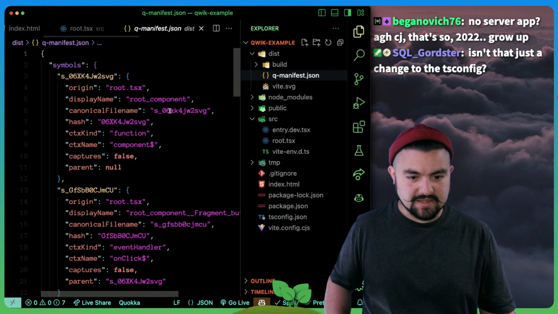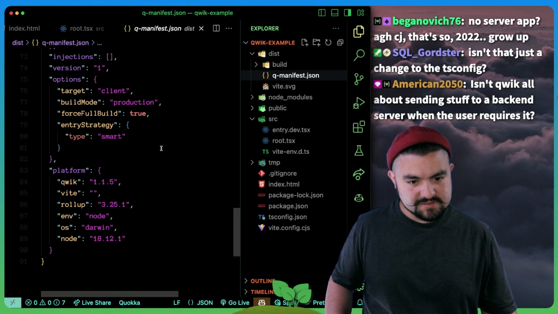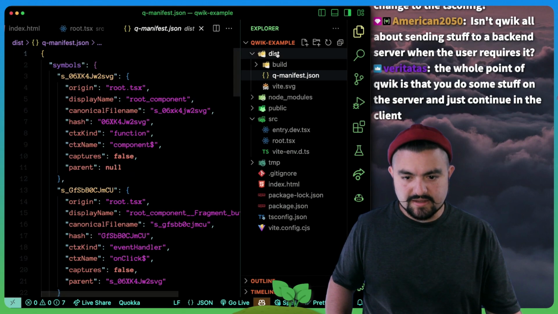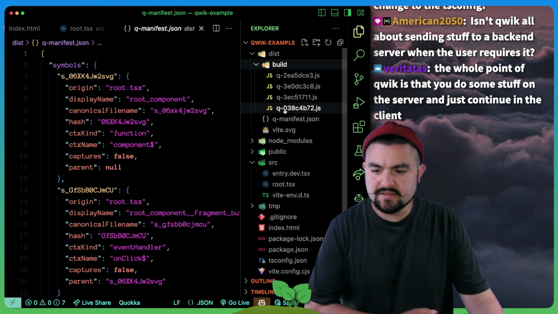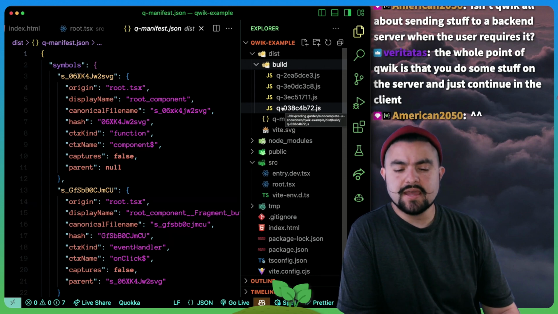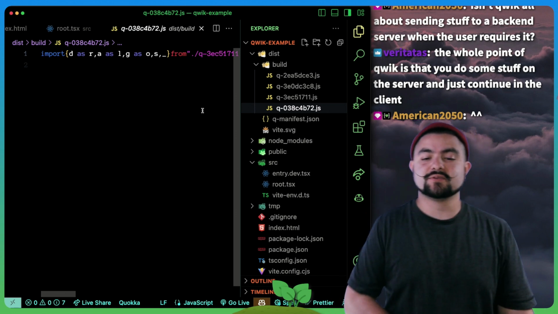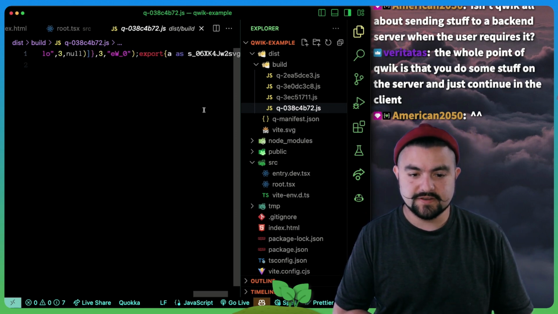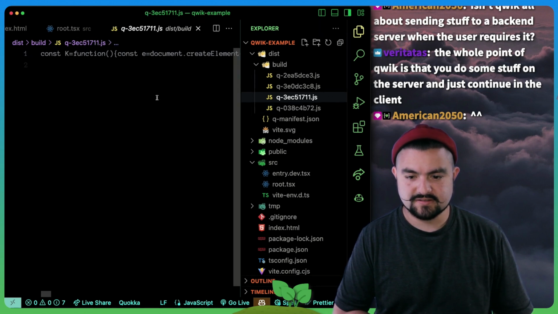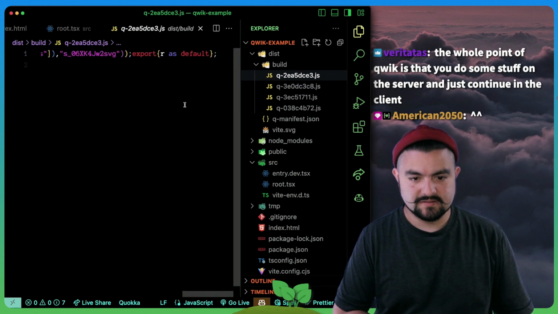It's got our root components and everything else. Is there a JavaScript file that I can just add to an HTML file and then it will work? Well, that's one point of Qwik. I'm fairly sure that before Qwik City, you could do Qwik without server-side runtime stuff. I just need to figure out which one of these is my entry point. I think it's this one.